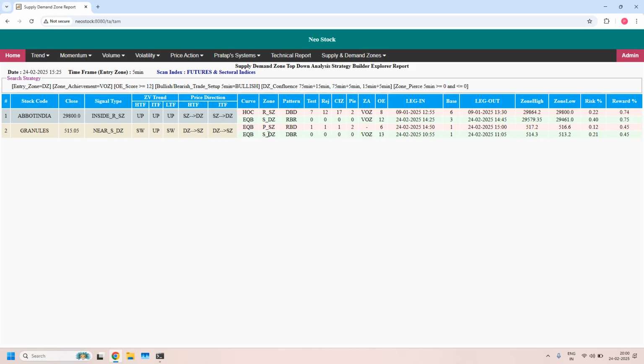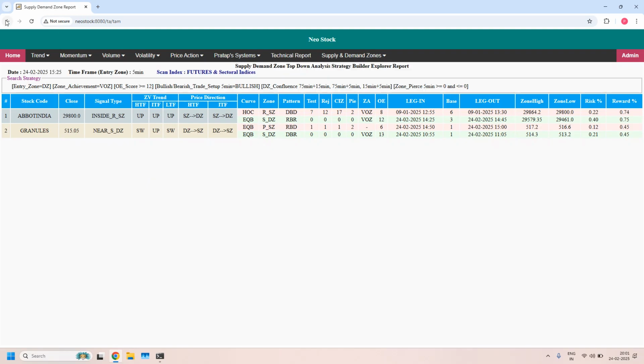In these two stocks, these 5 minutes demand zones are overlapped with 15 minutes demand zone. Both together overlapped with 75 minutes demand zone. That means these two are fine-tuned 5 minute zones inside 75 minutes demand zone. And 75 minutes trend is up in only one stock. If that stock is having daily EMA confluence, it could be an even higher probability trade setup.